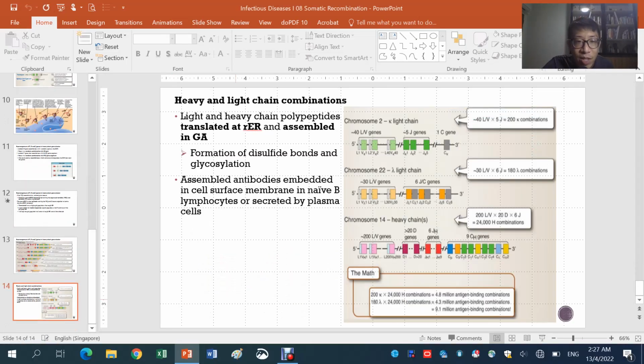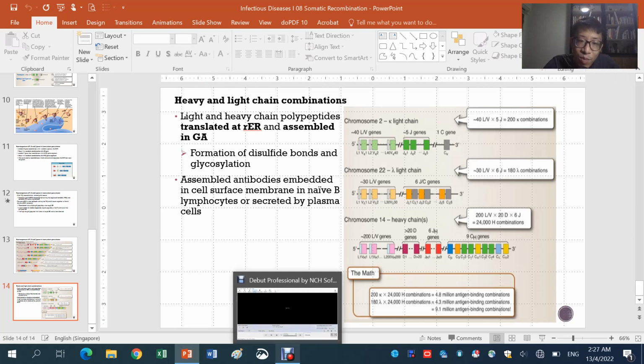Okay, so it's pretty difficult, this part, somatic recombination. If you need to, do repeat the video and try to understand the process slowly, because it's pretty abstract, and it happens at the DNA level for somatic recombination, but also involves a bit of splicing at the mRNA level. So at different levels, it makes the whole process a little bit more complex. Do take the time to understand.